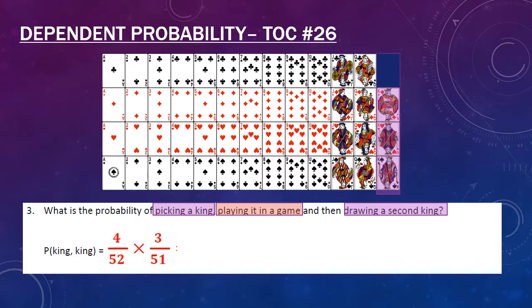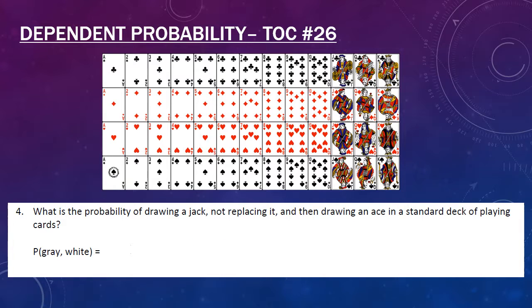So then I multiply those together, and I'm going to simplify 4 over 52 because I can divide both of those by 4, and that becomes 1 over 13. And I can actually simplify the 3 and the 51 by dividing them both by 3 and get 1 over 17. So then my numbers are much smaller to multiply, and I don't have to simplify when they're really big and it's more confusing. So then 1 times 1 is 1, 13 times 17 is 221, and I am done. I don't have to do any more simplifying. Woot woot!